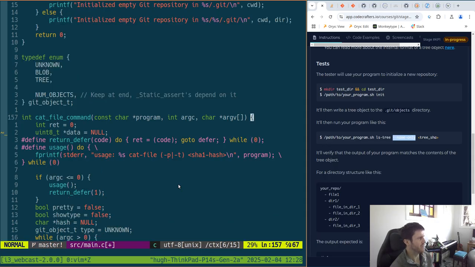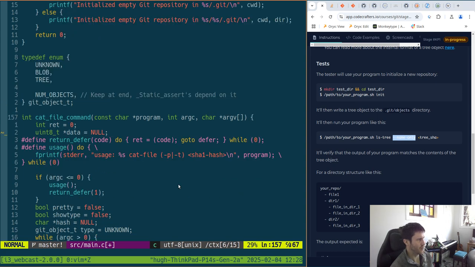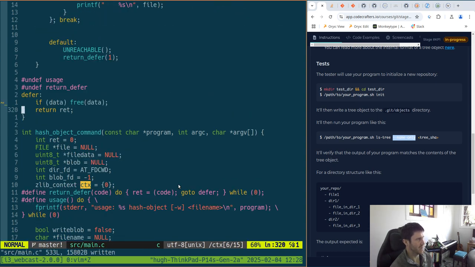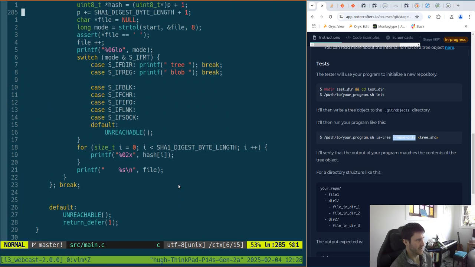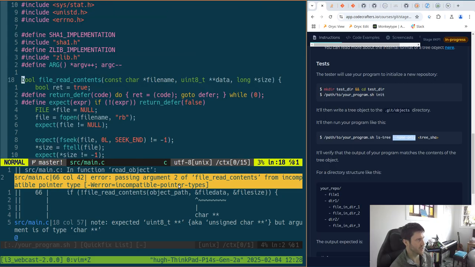But we don't have file data anymore? Yes, we don't have file data, so hopefully we are freeing all the things that we need to free. Right, it wants that, but we can change that.